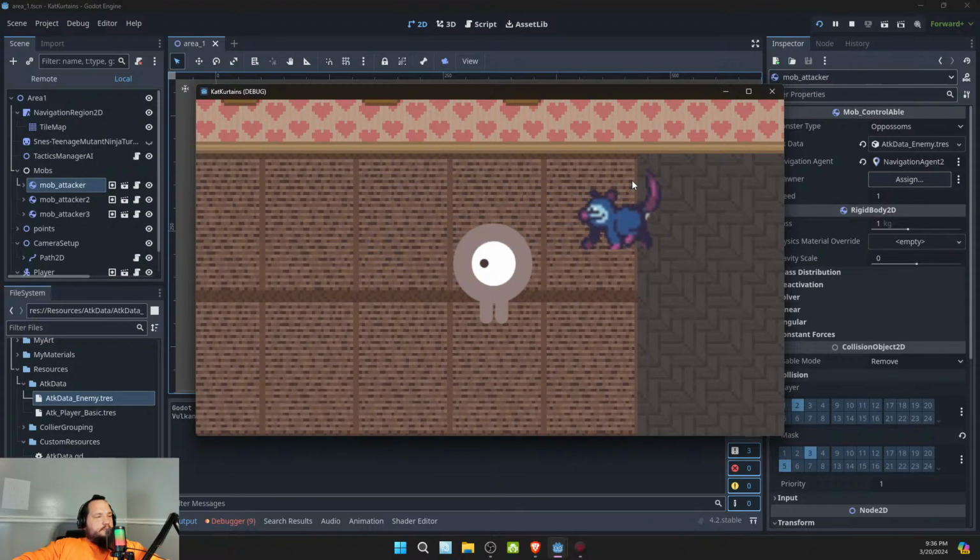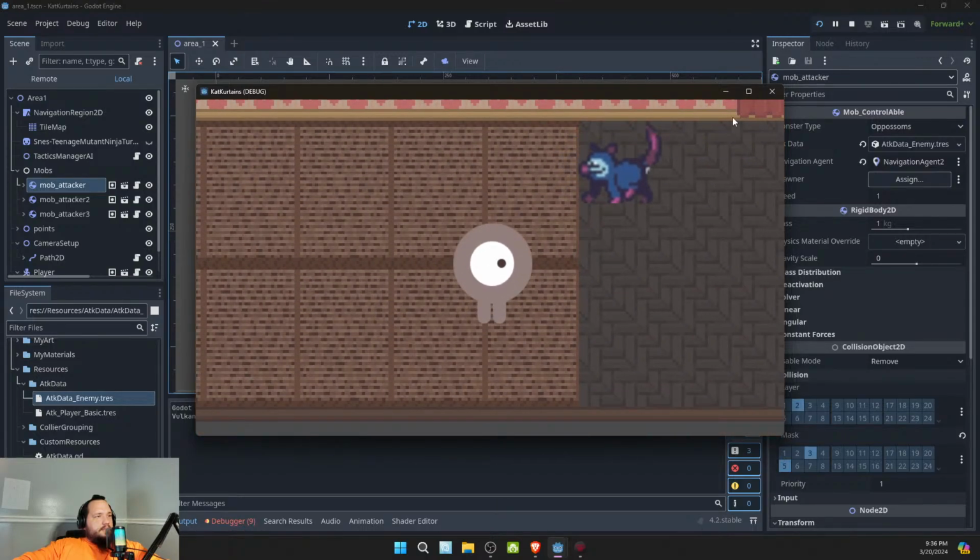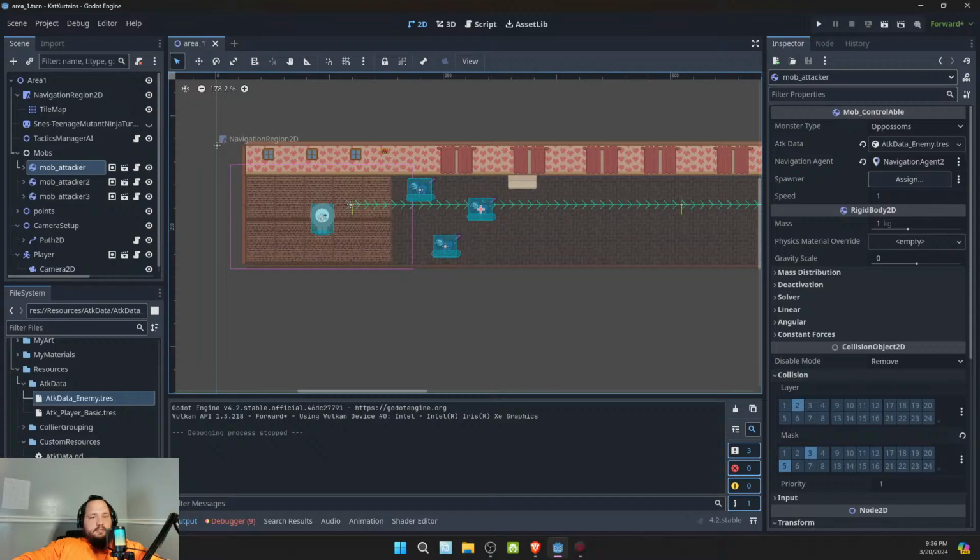Uh-oh. They're all syncing up together. Don't want that. Let me read the documentation on the random number generator. All right, randomize.